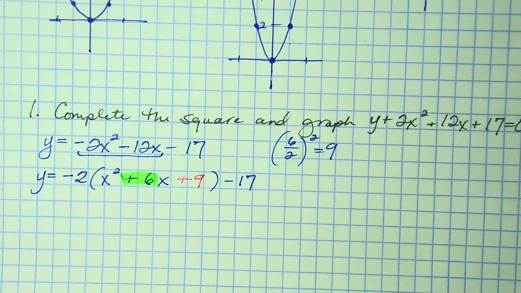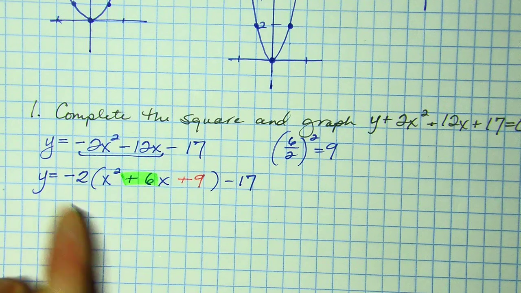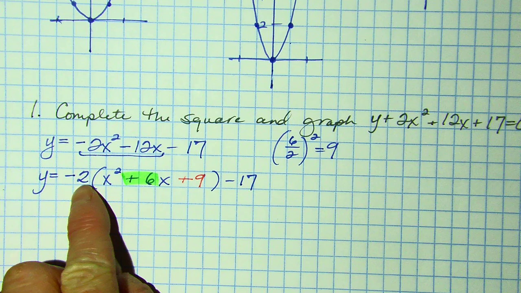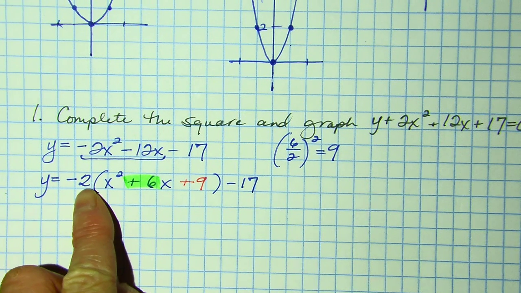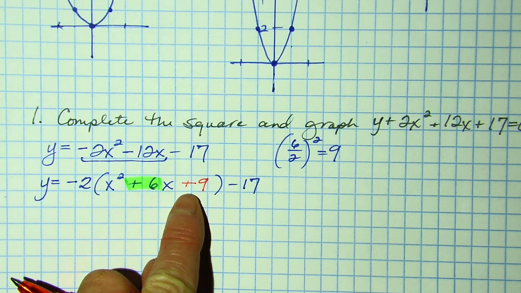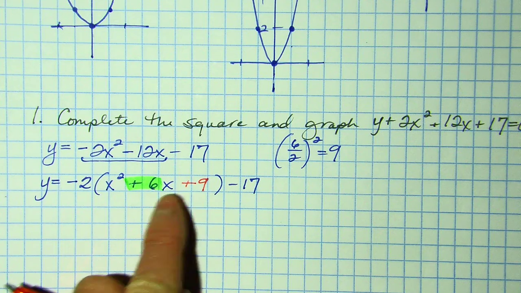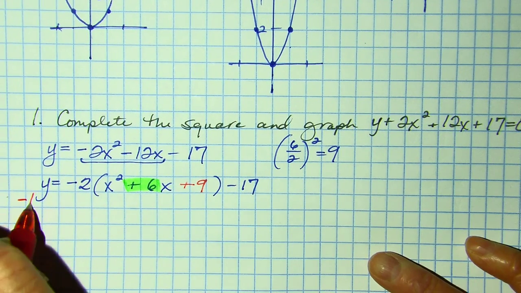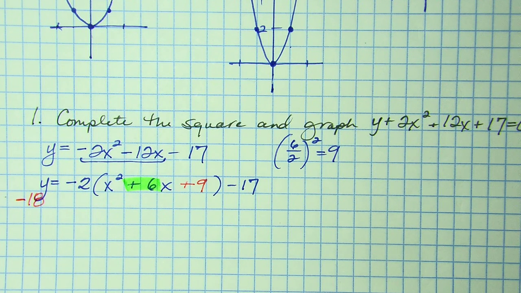But I have to keep this equal sign true. So whatever I do to the right, I have to do to the left. Now I know this says a positive 9, but I have already factored out negative 2. So if I pretend this was here from the beginning, this would have been a negative 18, right? Because negative 18 divided by negative 2 gives us a positive 9. So I have to put negative 18 on the left. Okay, now we're going to end up moving it back over, but this gives you a better idea of what it will be when I move it back over.